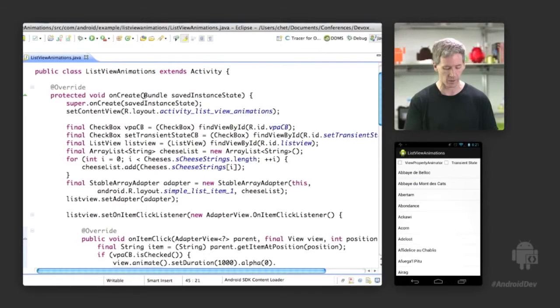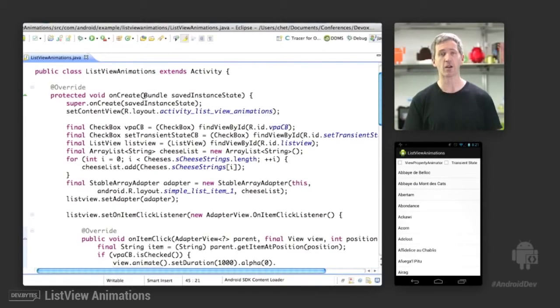And today I wanted to talk a little bit more about ListView animations, which I talked about in a previous episode. This is another episode in the series that I like to call You're Doing It Wrong. So this is another item related to the last one where there is a need to understand how views are actually used by ListView. ListView recycles views, which means that when those views are not on the screen, it may use that view to hold different content. And you need to be aware of that especially when you're running animations so that you're not animating the wrong thing. So to demonstrate that, let's take a look at a little demo.